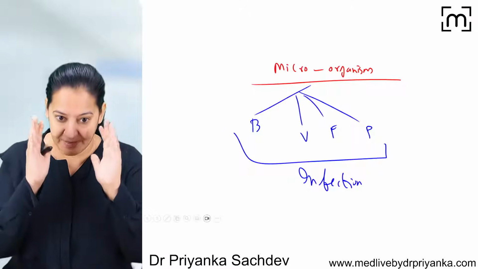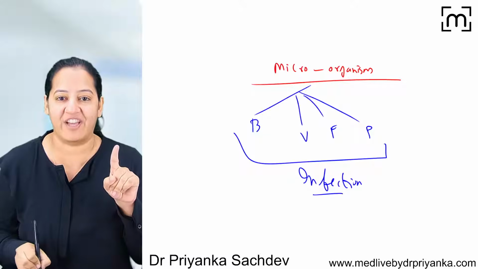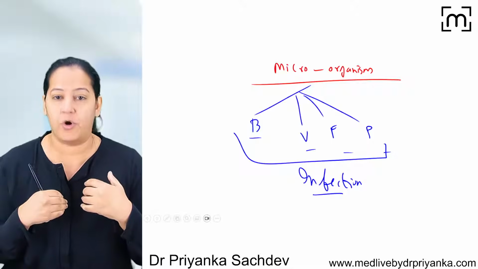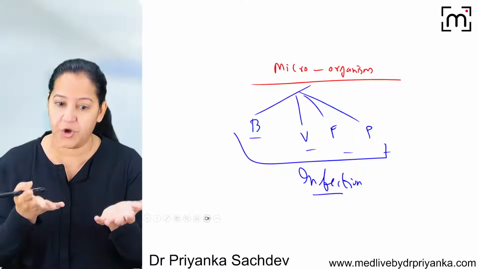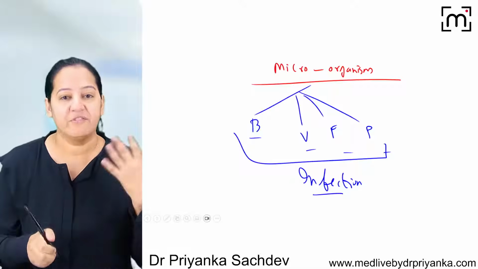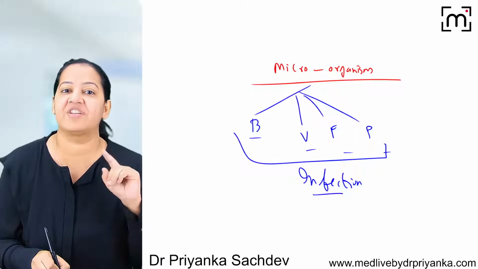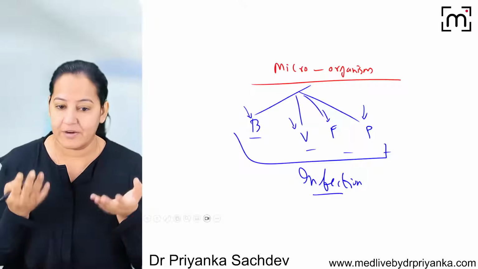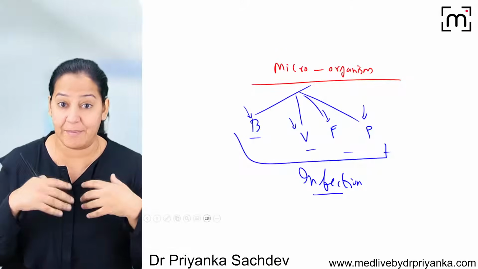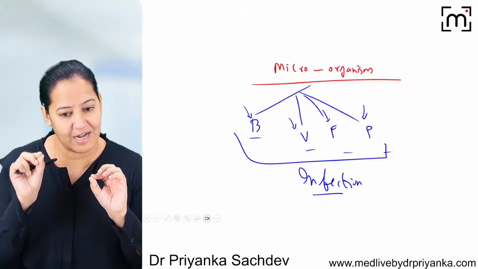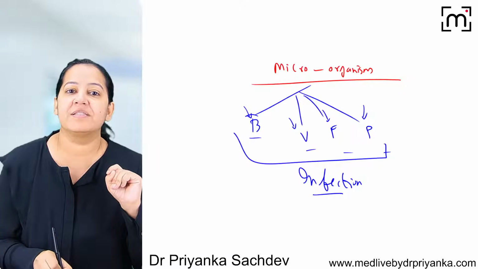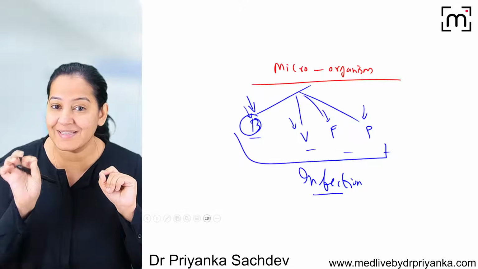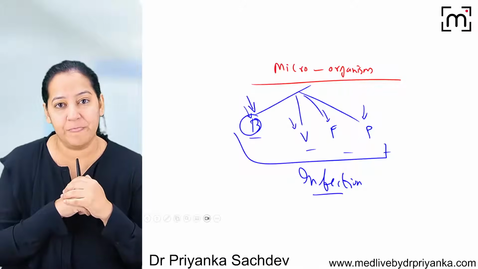So I have a patient in my clinic with an infection that may be caused by a bacteria, virus, fungus or parasite. Now, being a doctor, I want to treat my patient. I want to cure my patient. So what will I do? If the patient has a bacterial infection, I will give an antibacterial; antiviral, antifungal or antiparasitic drug respectively. Whatever I'm suspecting, based on that we will give that particular drug. For example, the patient has a bacterial infection. We will give an antibacterial.